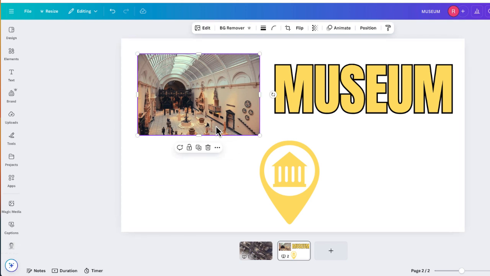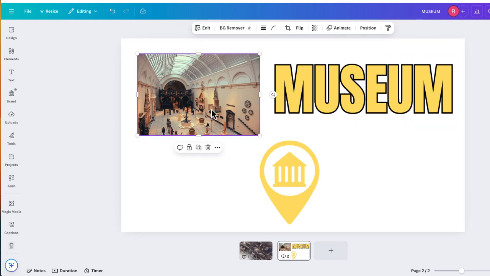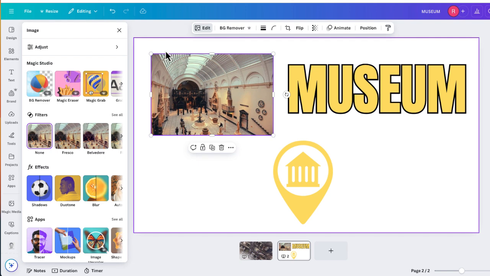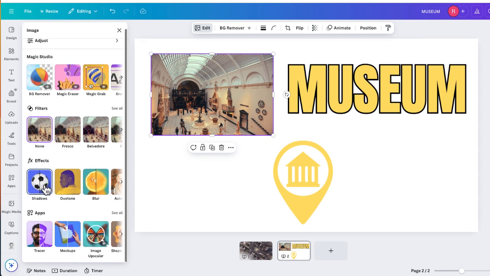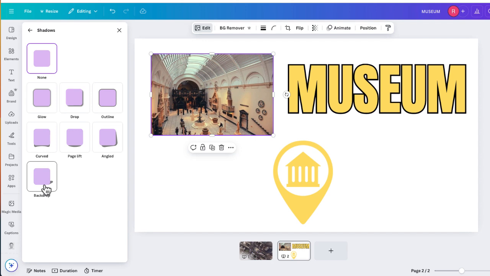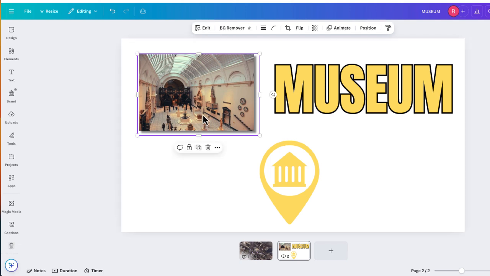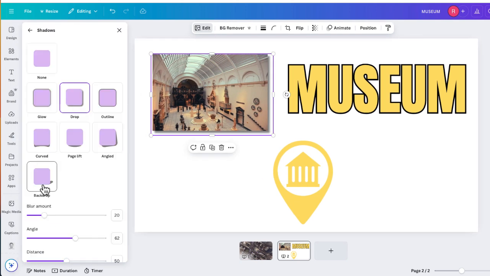Now for a photo, it's going to be a little bit different because with text, you'll notice that it says effects. When I click on photo, I don't have effects. So what I'll have to do is select edit. Now again, here when I select edit, there's still no effects, but what I'm going to do is to choose this option that says shadows. Okay, here there are shadows. I can drop a shadow like around this item if I want. But since we're talking about outlines, let's go ahead and create an outline around the outside of this photo.